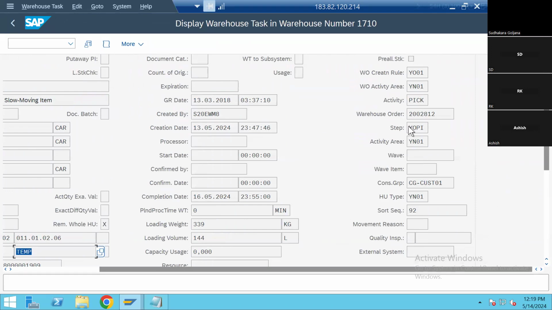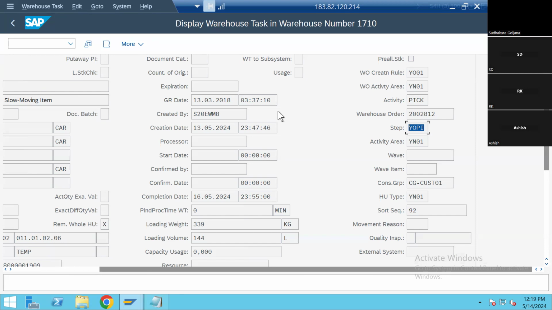If there is a storage process pickup, then the steps are here. So see here, the step is PI. PI is called pick. Just remember these steps. Once you go to the configuration, I will cover this one. So just the pick. Okay, and the activity is pick.